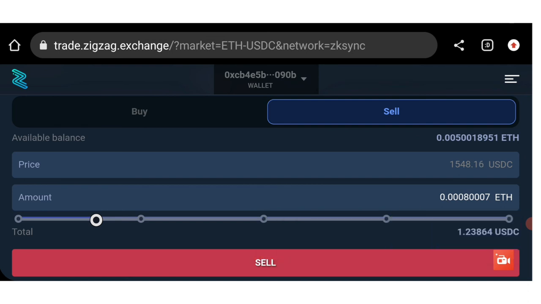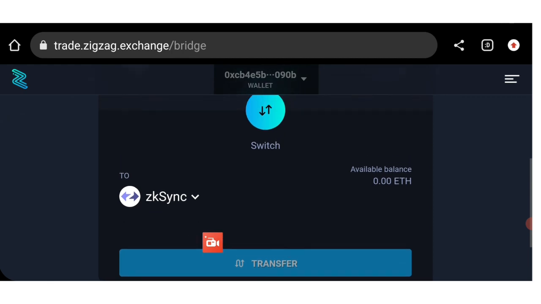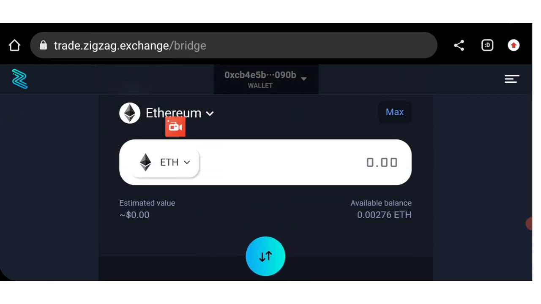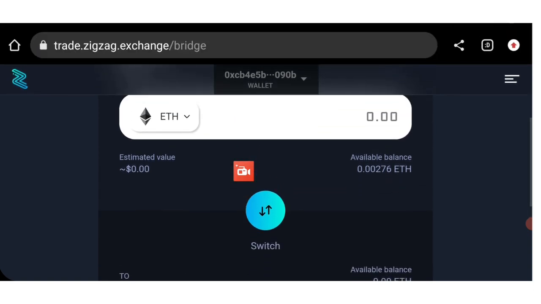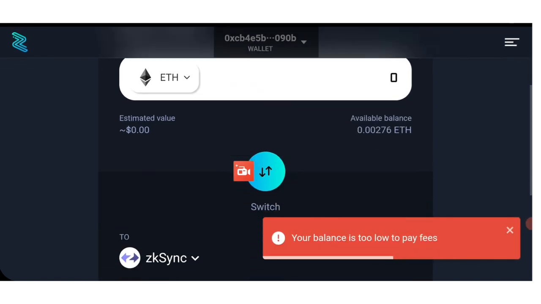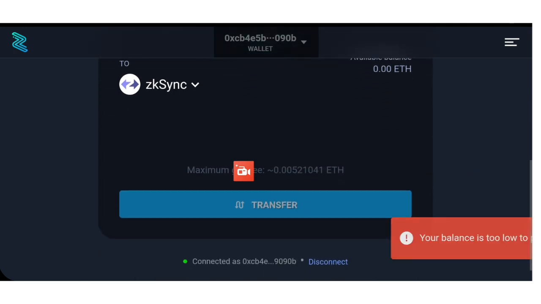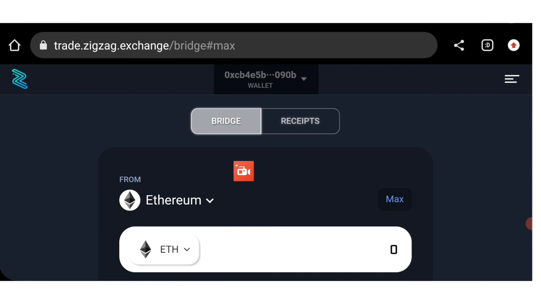You can also bridge on ZigZag. How can you bridge? You can bridge from Ethereum L1. Let's say after you connect your ZKSYNC to your Ethereum mainnet, you have some coin in Ethereum mainnet and you want to bridge to ZKSYNC. This is how you do it. Ethereum, click max, any amount you have. I don't have much, you see, my balance is low. This is how you bridge it. You transfer it to ZKSYNC, so you'll be able to use the ZKSYNC ecosystem with the Ethereum you have on the L2 on ZKSYNC.